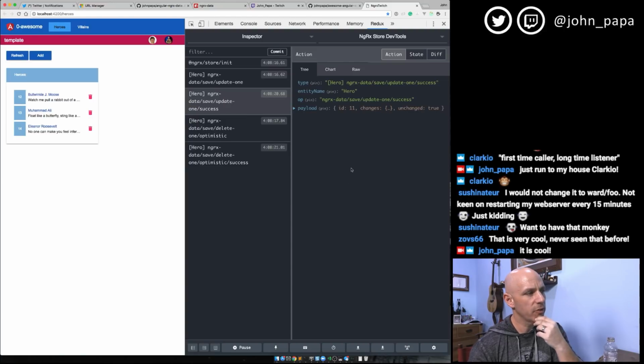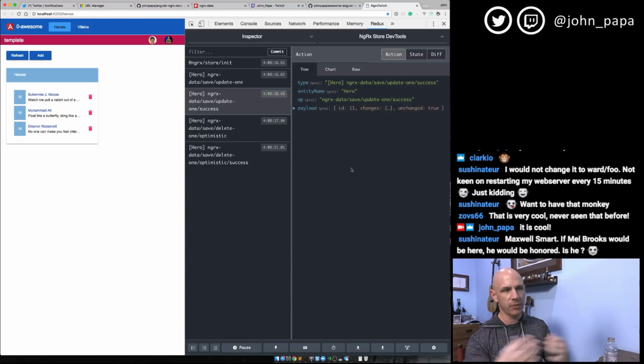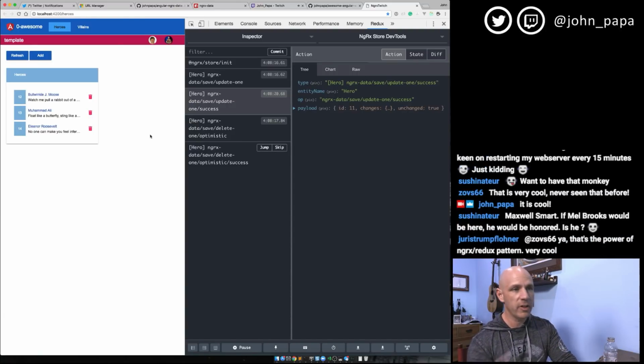So the cool part is, if you've done NgRx, or you've tried, you have to set up all these actions yourself, and all the reducers, and all the dispatchers, and all the selectors, and all the effects, and oh my. You can see the amount of code we did today was very small, if I didn't screw up 1 or 2 lines of code.